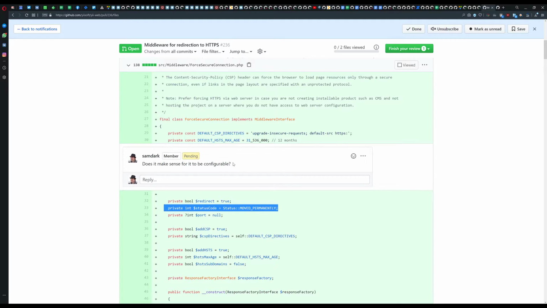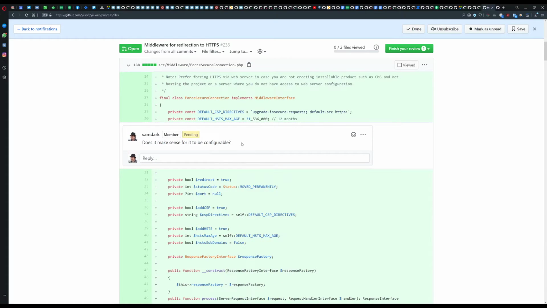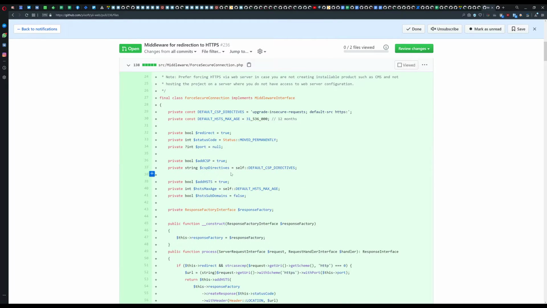STS max age. Okay. Maybe it actually makes sense for it to be configurable since we made a temporary redirect to HTTPS. No, that's actually unlikely, so this comment won't be necessary. 12 months, that's alright.